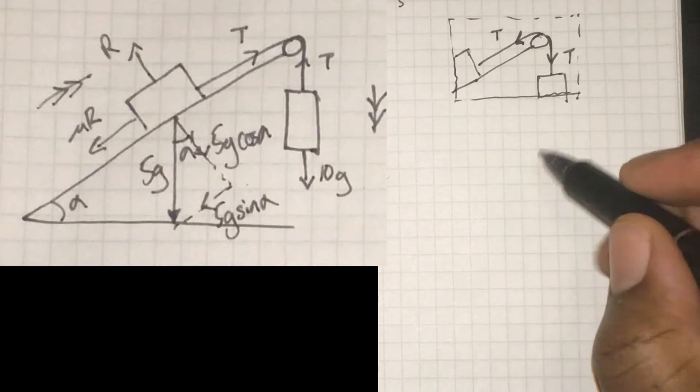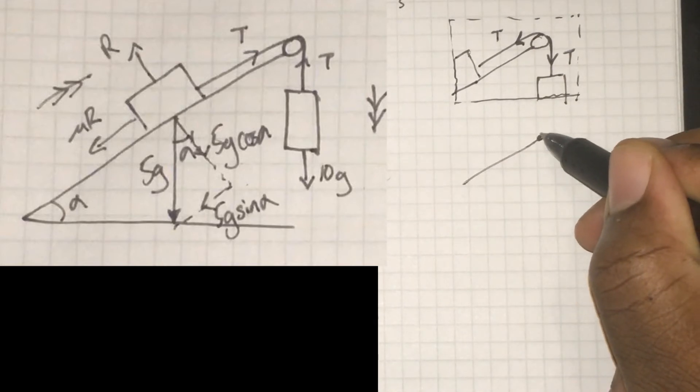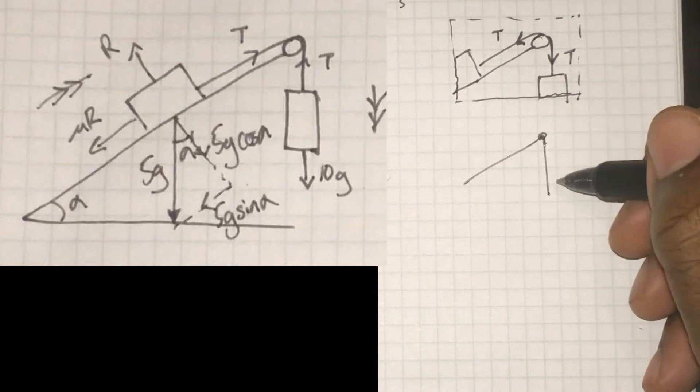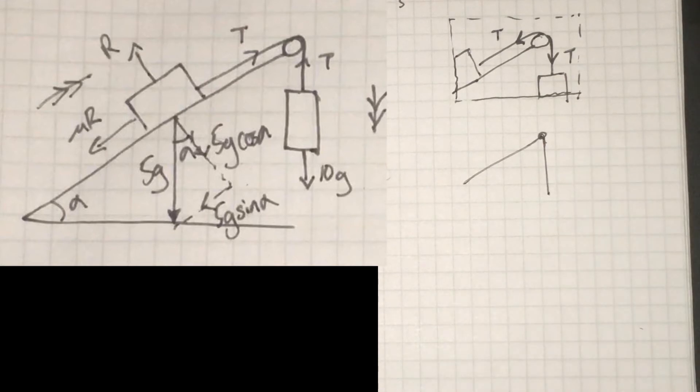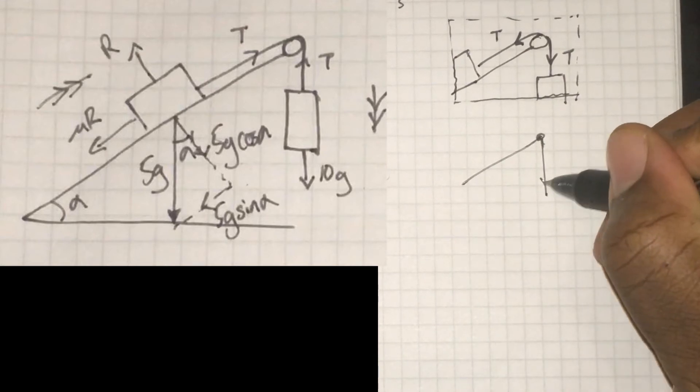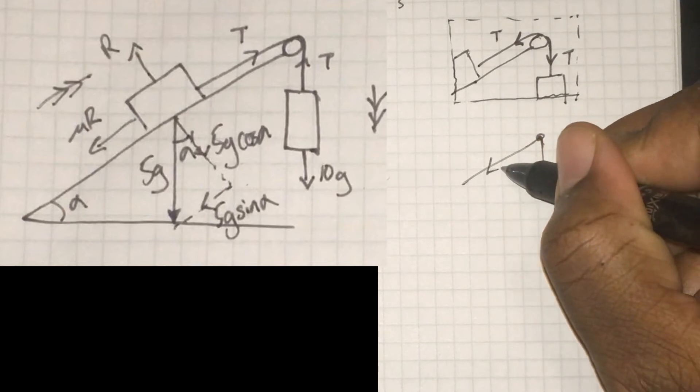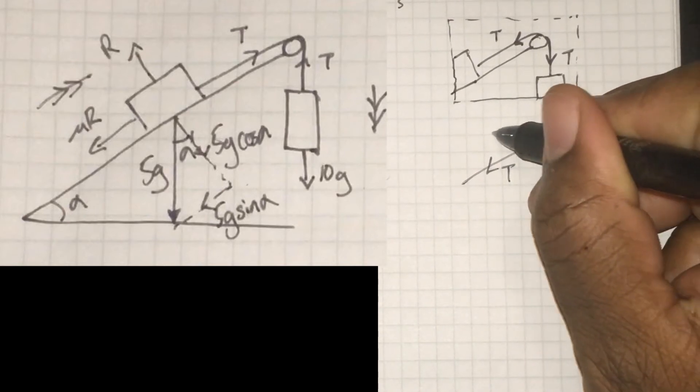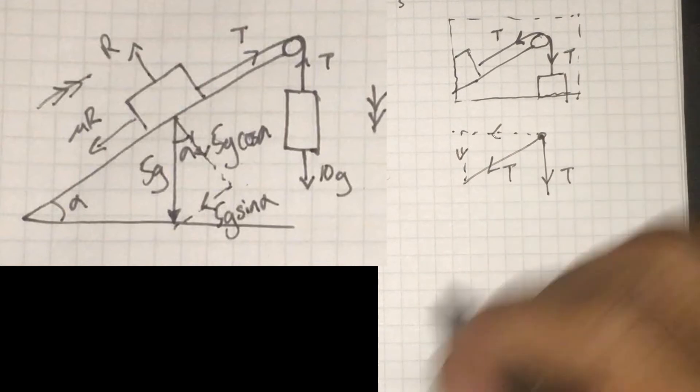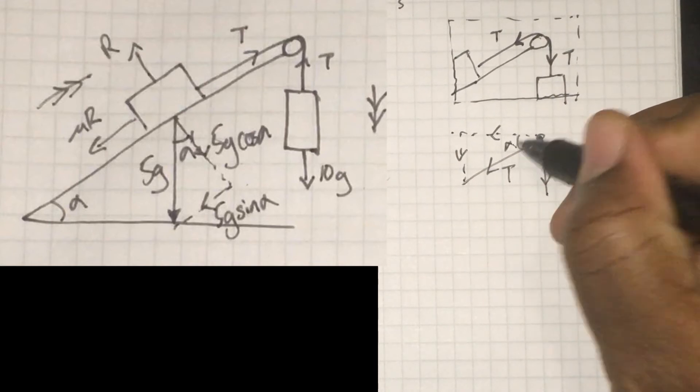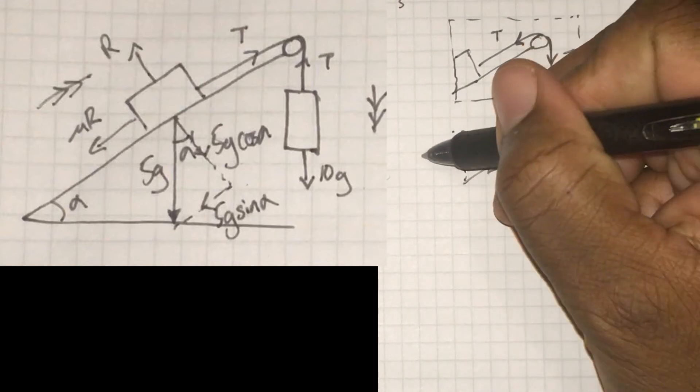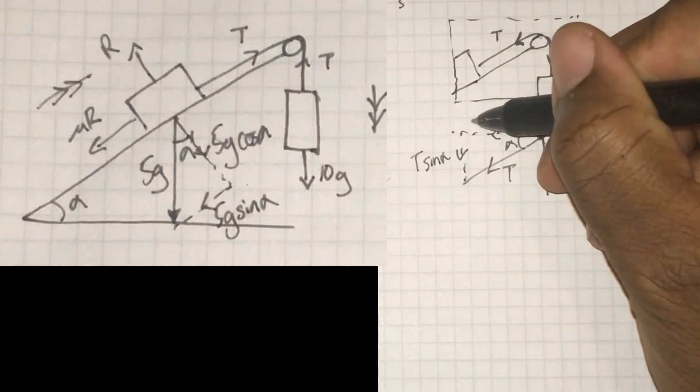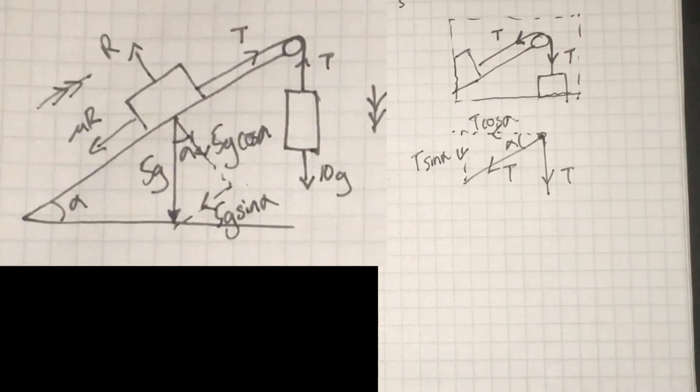So I've got the tension here. And actually, I'm just going to redraw this one more time so we're purely looking at the forces and the direction that these forces are moving. So I've got this vertical tension and I've also got a diagonal tension. Diagonals, we know we can represent them as their horizontal and vertical component. So once we put the angle in, we can get an expression for both this horizontal and vertical component.